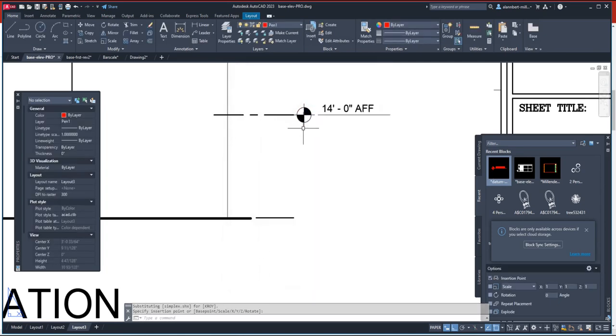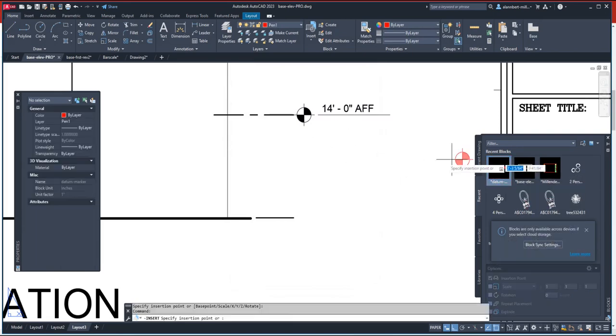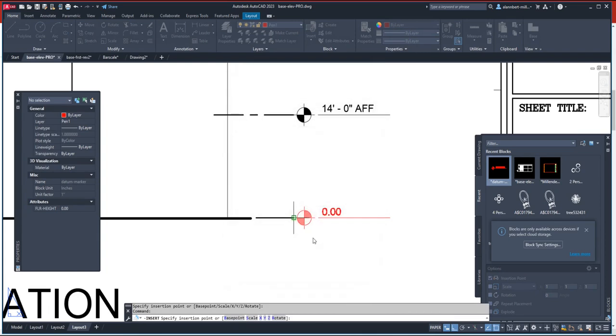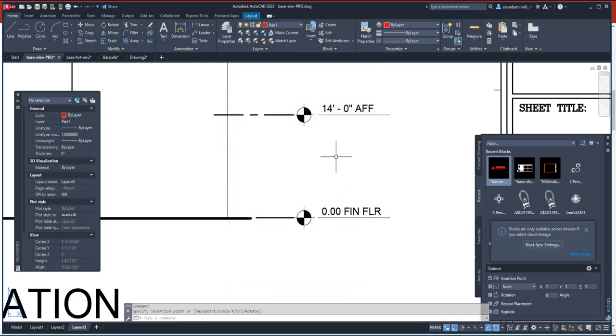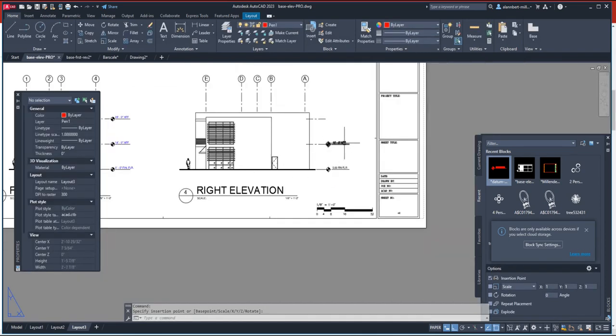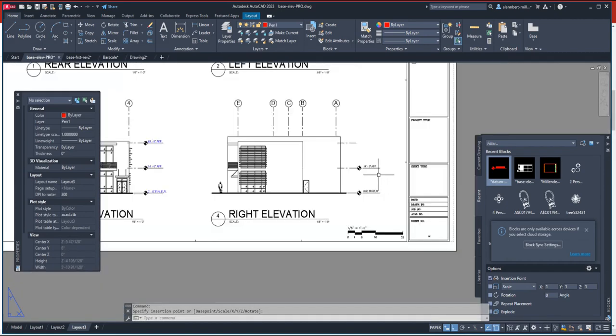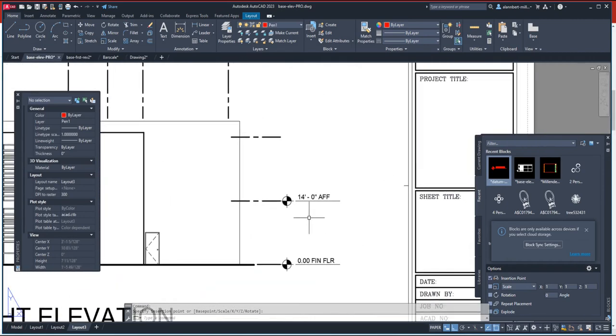And there you have it. Okay. So if you want, click on this block and then put that there, and then you can put in finish FLR and click OK. There you have it. Okay. So these are created manually and these are created using a block. One more time.